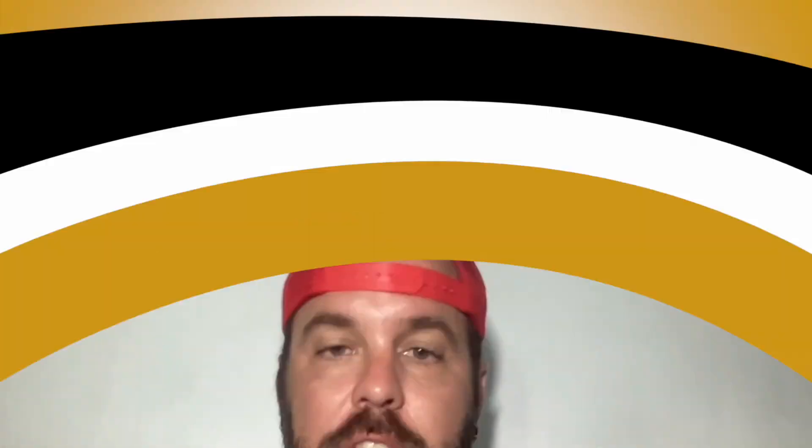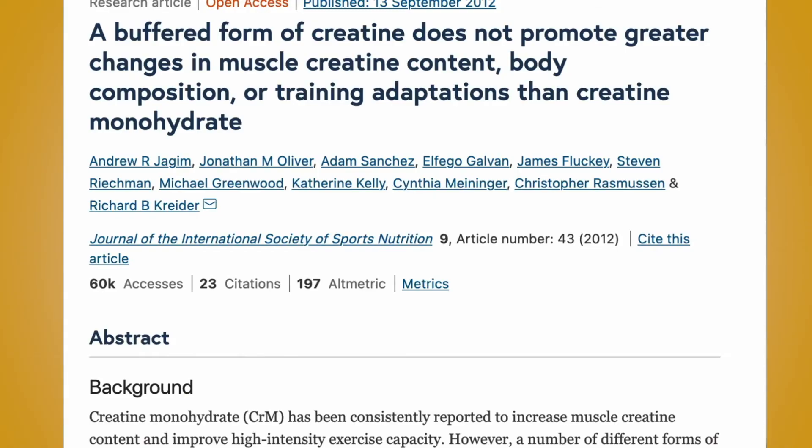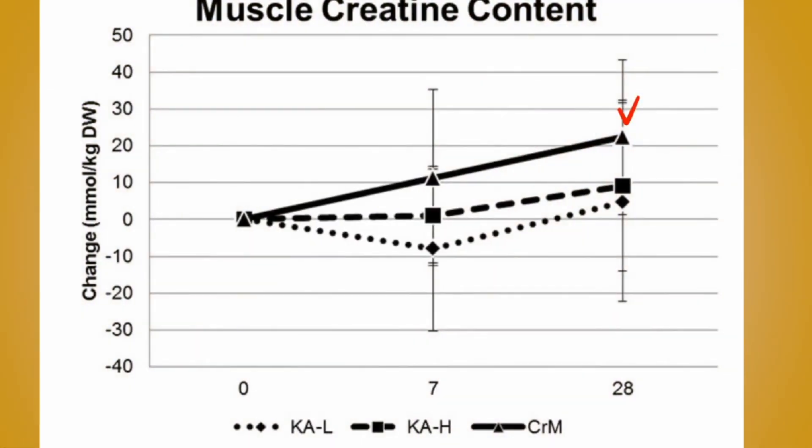While there aren't a lot of studies on creatine HCL, there was another study that looked at creatine monohydrate versus buffered creatine — basically a different version but the same idea that you absorb it more. Interestingly, the individuals who took regular creatine monohydrate actually had their creatine stores raise significantly higher than the buffered creatine group. So it's the same idea — these other versions make claims that creatine isn't absorbed well and that theirs is absorbed more, but that just really isn't true. And there were no additional side effects found in the creatine monohydrate group either, and it's not nearly as bad as some in the supplement industry want you to think.